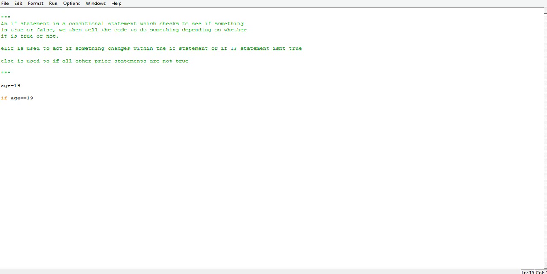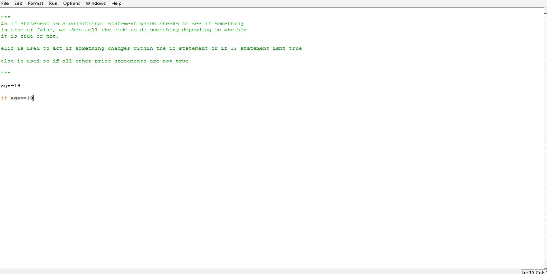So as you can see, we've already got if age, the variable. So if the value of age is equal to 19, and since we've got 2 equal signs, this is a comparison operator. I might talk about them next video, before actually going into any depth about them.